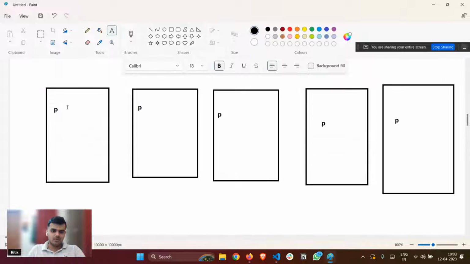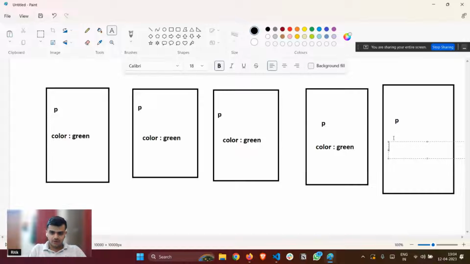Let's suppose I want to apply a styling, color green. Here also I want color green, same as earlier ones, because it is the same project but different files. Here also color green, and here also color green, right?